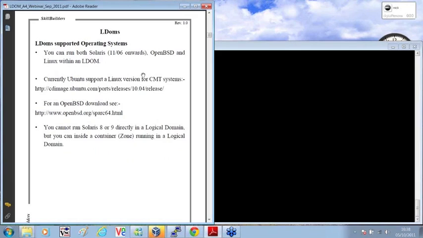Okay. Now, you can run Solaris on a logical domain, of course. That's the 11/06 release onwards. And you can also run Linux and OpenBSD systems. And there's a couple of links there in the notes for downloads if you're interested. Obviously, the range of applications that you'd be running under Linux, being SPARC version, would be slightly less than you would normally expect on perhaps an Intel box. But nonetheless, you can run a Linux version.